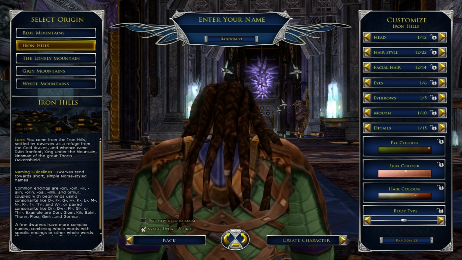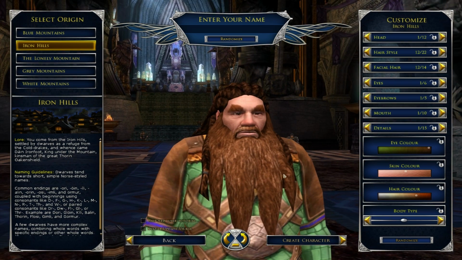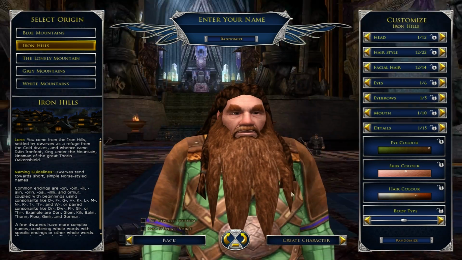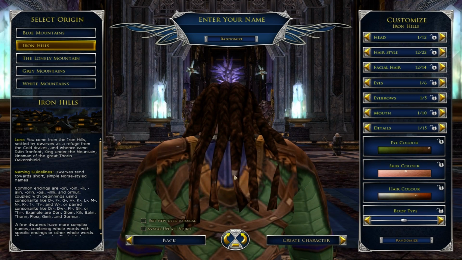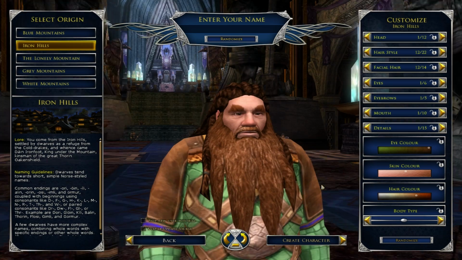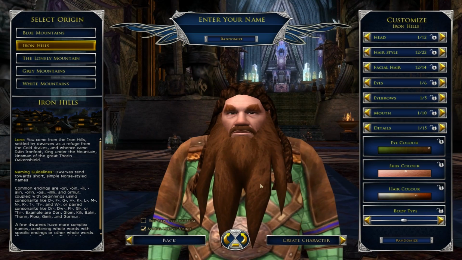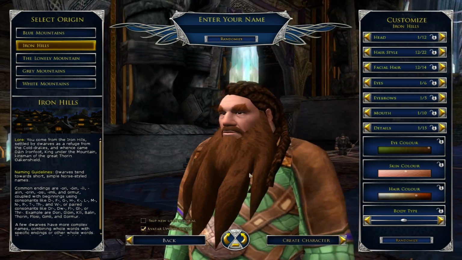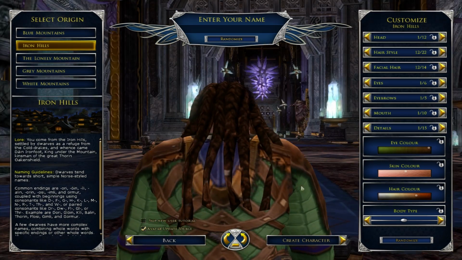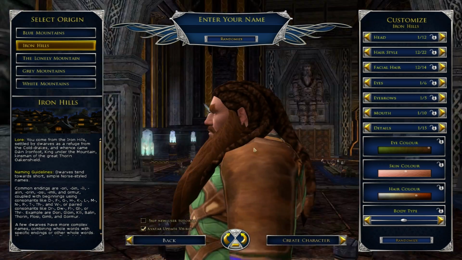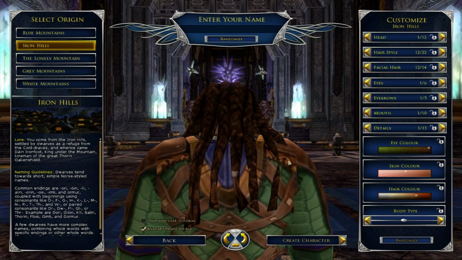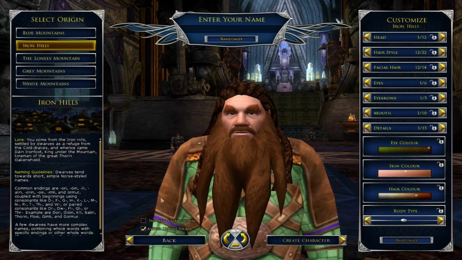So 12 and 12. The hair hasn't changed on this one. This is a big, weird, scraggly beard. I've got the dreadlocks with some little bits of details down the bottom. If we activate the avatar update, I think it makes it look a bit hairier at least, like a natural hair. The hairstyle hasn't changed, so this avatar update is not in yet. But hopefully it would look a bit nicer and be less clippy through the dwarf itself. Probably still clipping armour, but at least if they can not clip it through the dwarf, that would be nice.